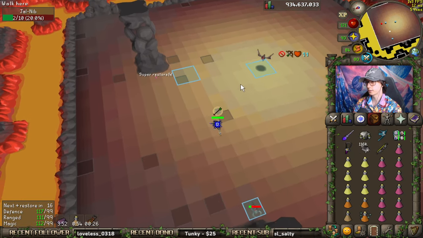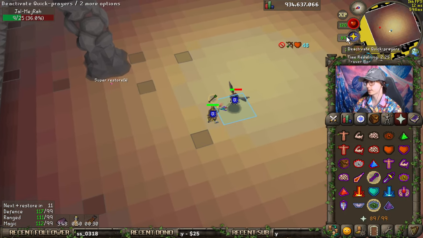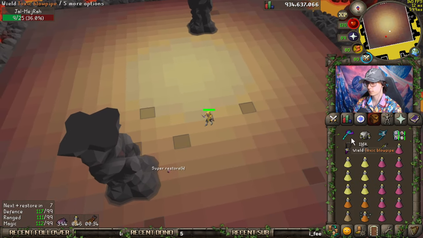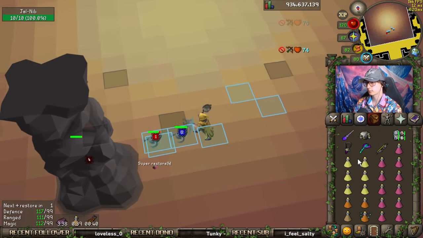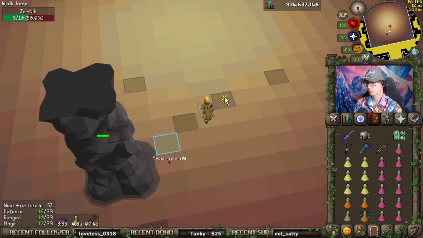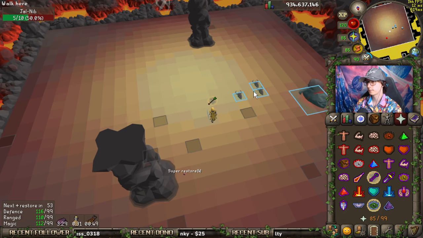Get ready for the mini blob. Oh, sorry, the nibbler. And rigor's on the entire time. We're going to be one-ticking this run. Get chin on. Keep chinning this. Try and get the middle one. Minimum gear stats: get 99s if you can, otherwise like 95 is fine.